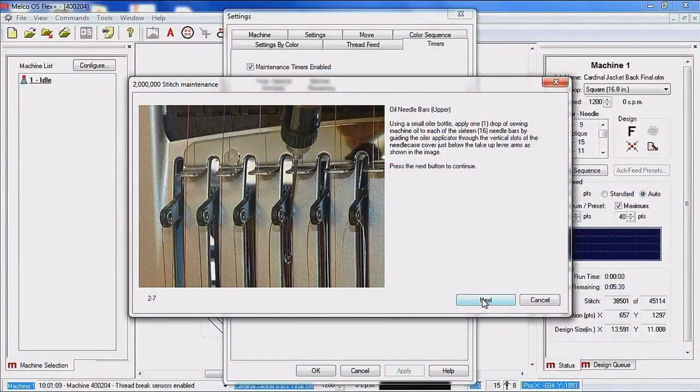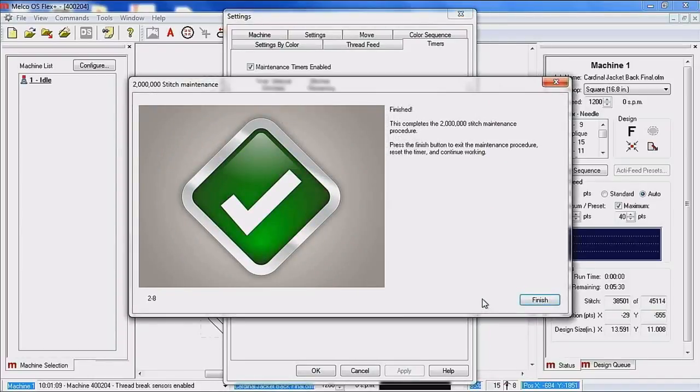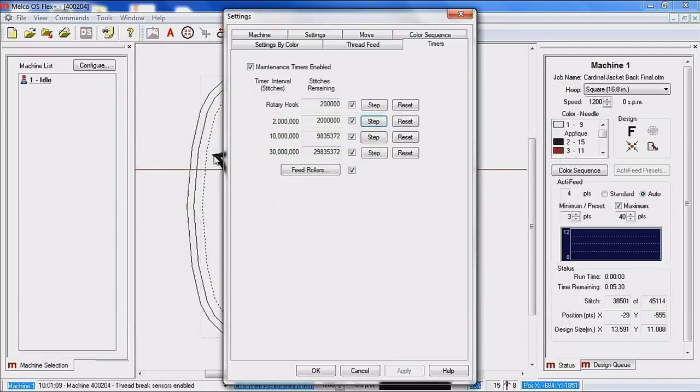We're going to go ahead and click next. The pantograph is moving back to the hoop center position, and we have now completed the 2 million stitch maintenance. And again, our timer has reset. So now our next one is going to be our 10 million stitch. So we're going to go ahead and click step.